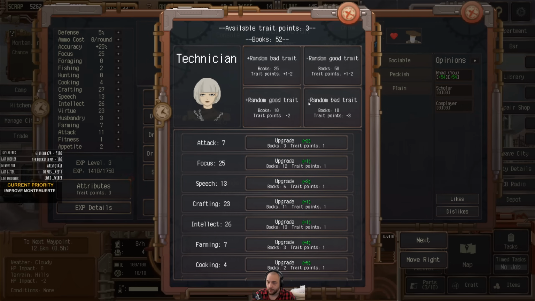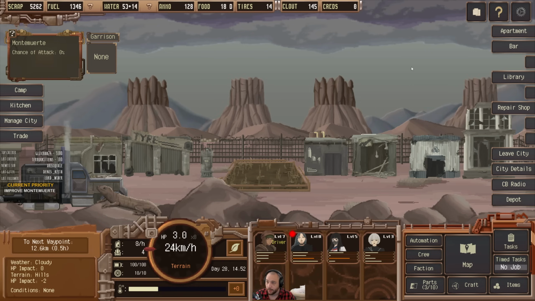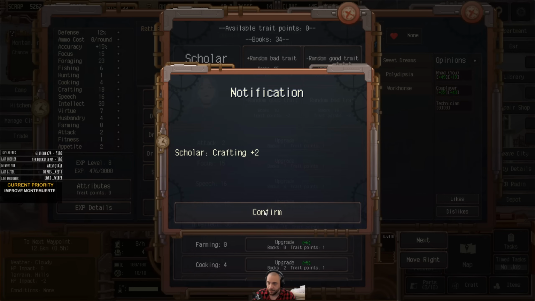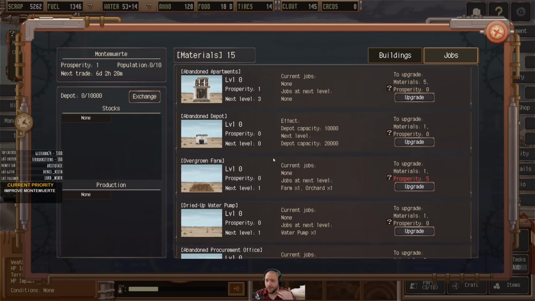Alright, so one thing I was going to do is remove a random bad trait, and we lost Plain, which is exactly what I was hoping to do. So she's no longer Plain. Scholar, you are going to get crafting, and then manage the city.